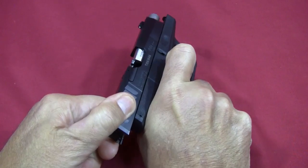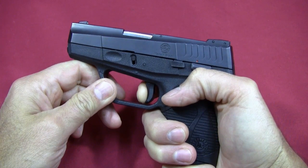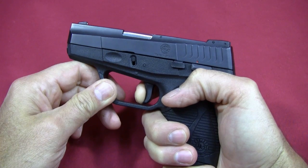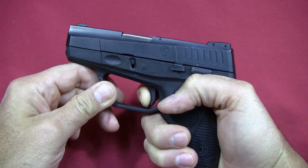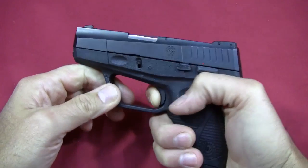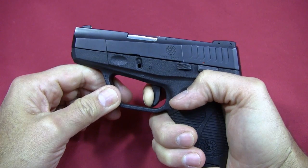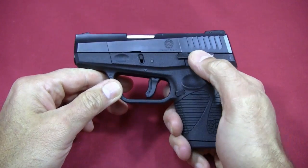See? Go ahead and cock it, go forward. So it's got a relatively short reset and a very distinctive one. You can hear the audible click at reset. Like that. So anyway, that's kind of a unique feature.